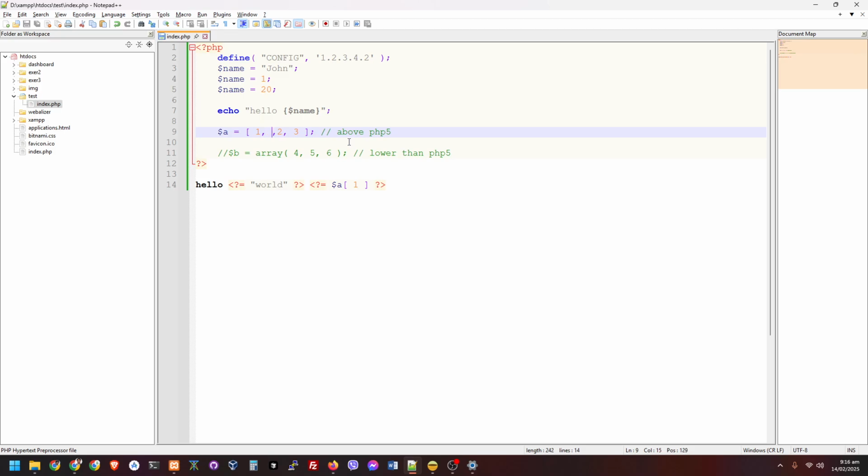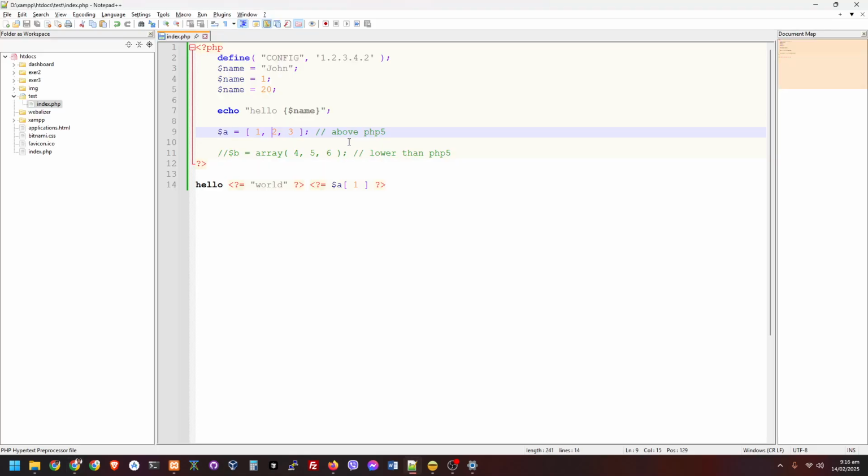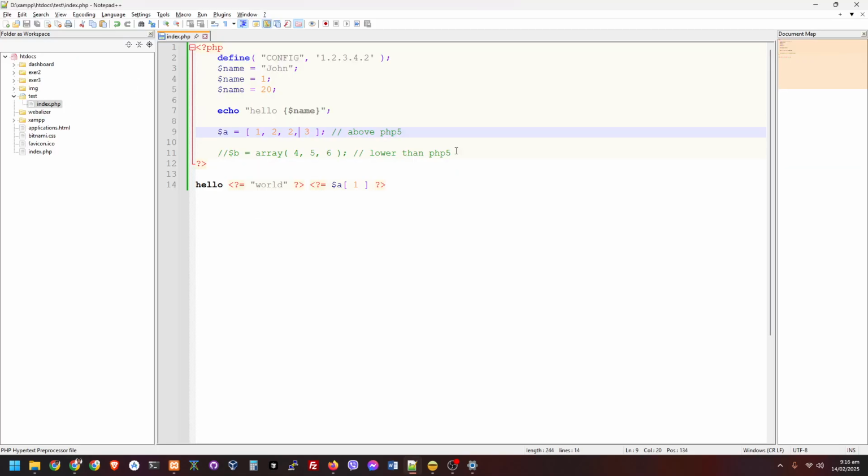So we could either delete this or we could just add another one. Oops, there you go. So make sure that each element is separated by commas. Okay, so that's 2 here. So just place it 2. Alright.